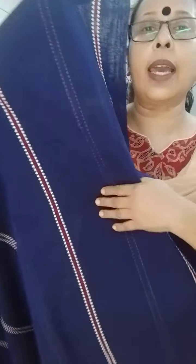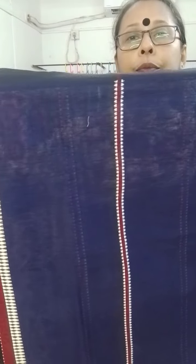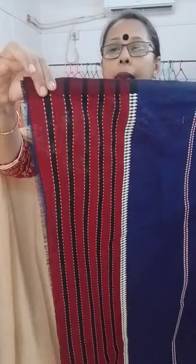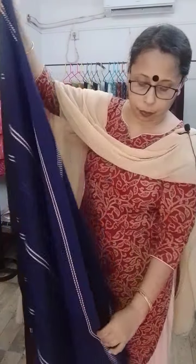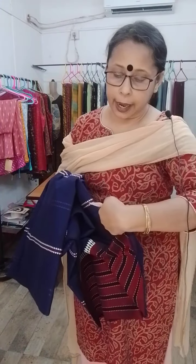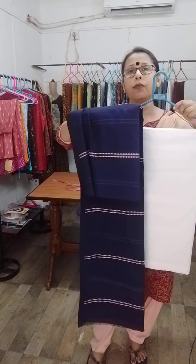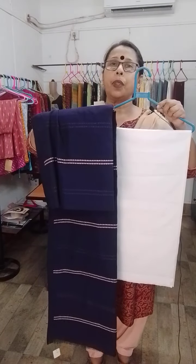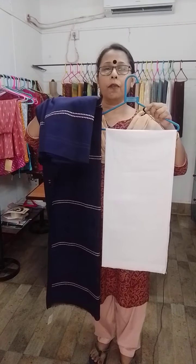All over this type of design — this type of design is very common in Bishampur sarees also. At the edge, we get this type of red pattern. Only one is available with me. The price of the kurti is 800 and the salwar is 300, so altogether it is 1,100. If you want only the kurti piece, it will be 800 only. Both pieces are cotton — very smart looking, very simple.